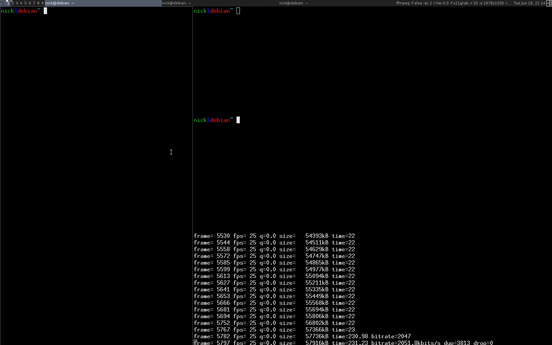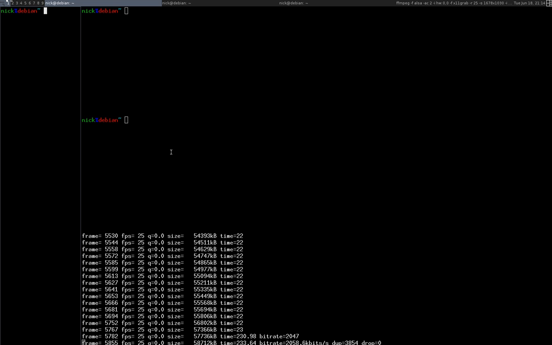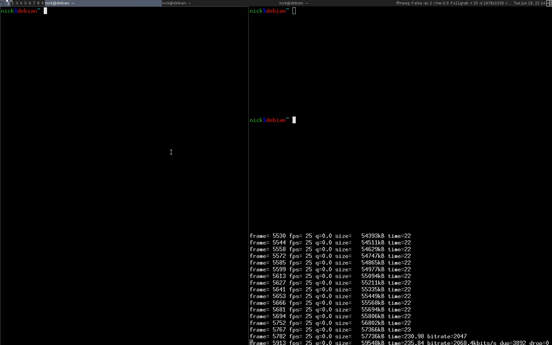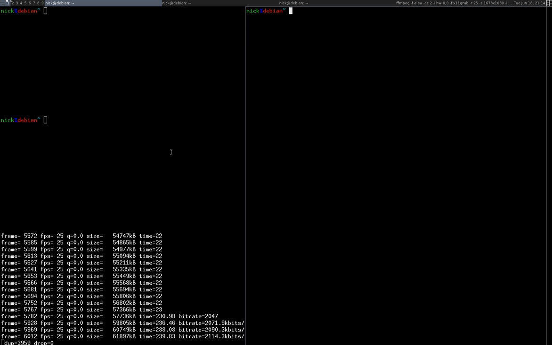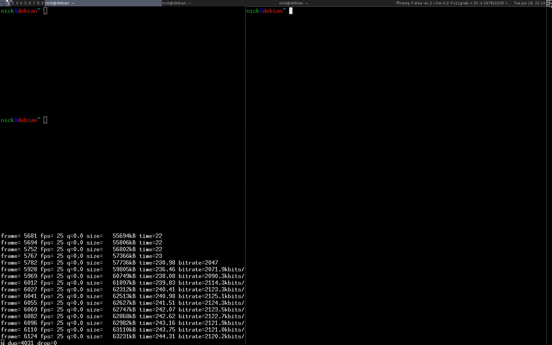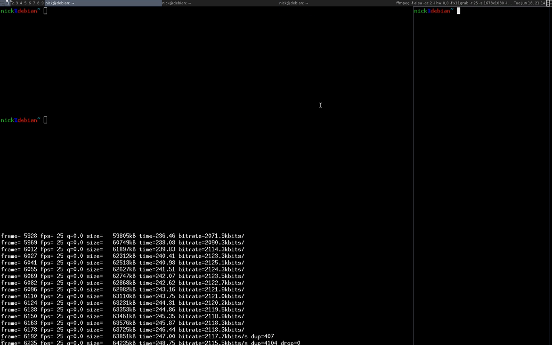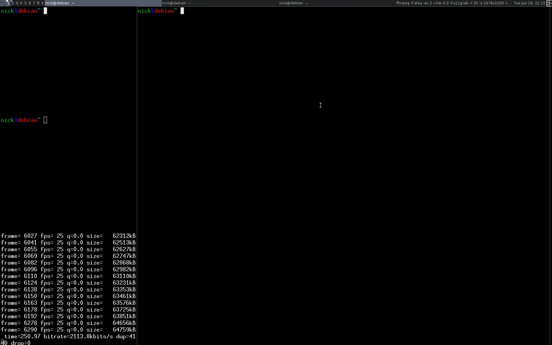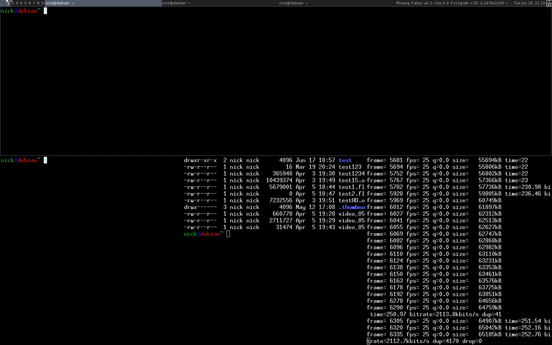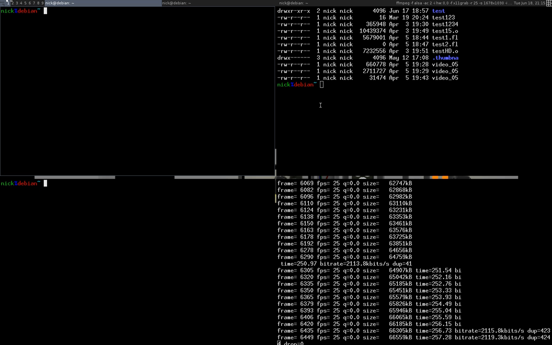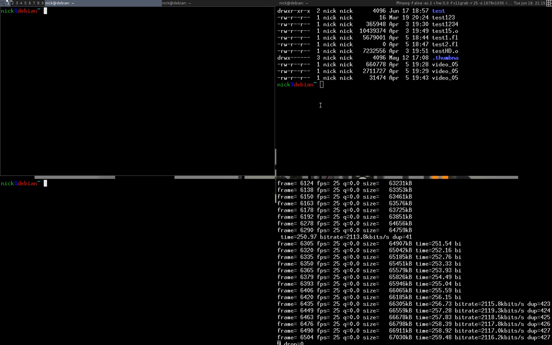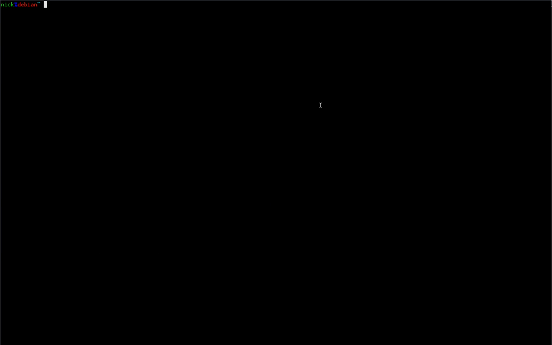Doing this by using the Windows key and H to go left and Windows key and L to go right, H and L, like so. Same way as now it's flipped and rotated the other way around. You can see here, go the other way around. So H makes this window smaller, L makes it larger. You can play around with this, there's lots of different options. If you use Windows key and space, you'll see that it'll jump between all the different options depending on what you want to do. So you get used to it quite quickly.